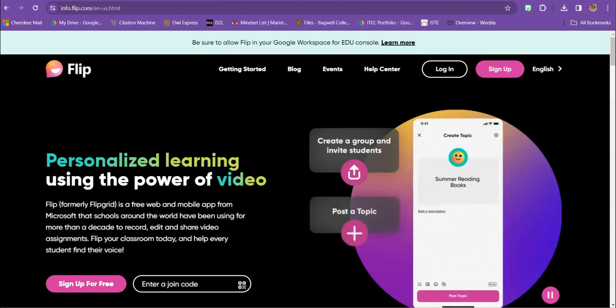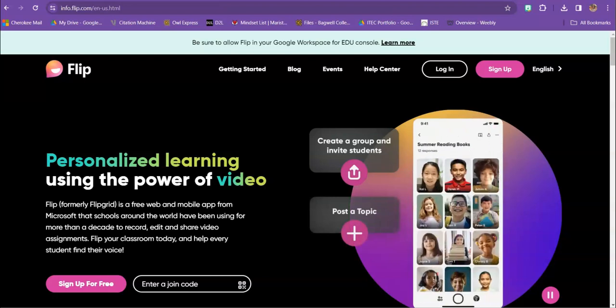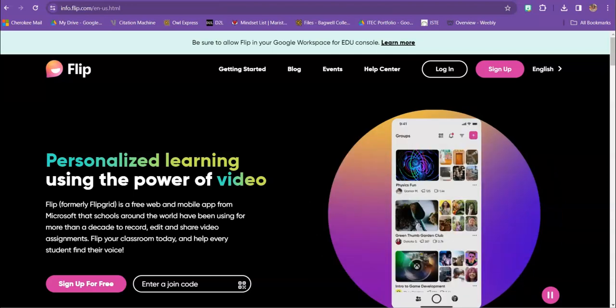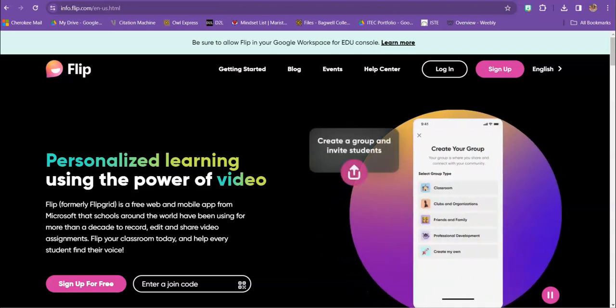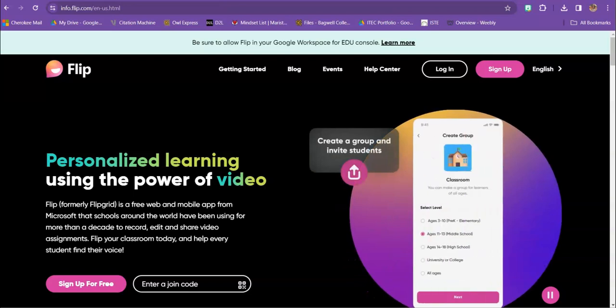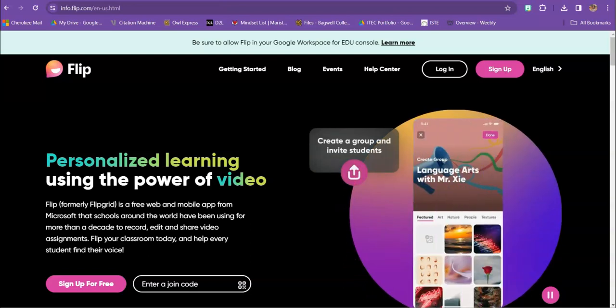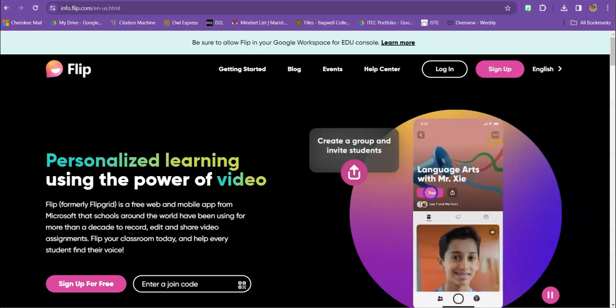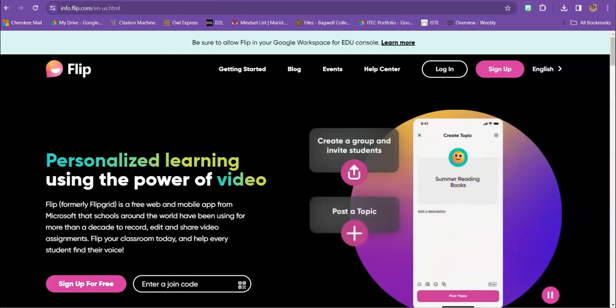Another way that we could use this with the flipped classroom is having students watch the PowerPoint or video or whatever material that the teacher is looking to have them learn at home and come in the next day and then record their responses on Flip, and the teacher can really focus on their responses and meet with the students and help them.